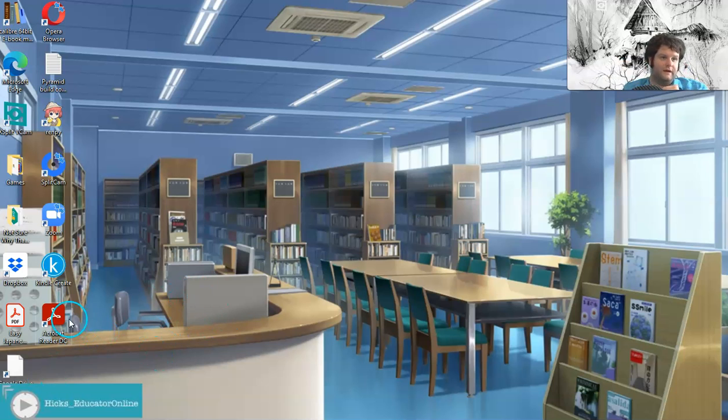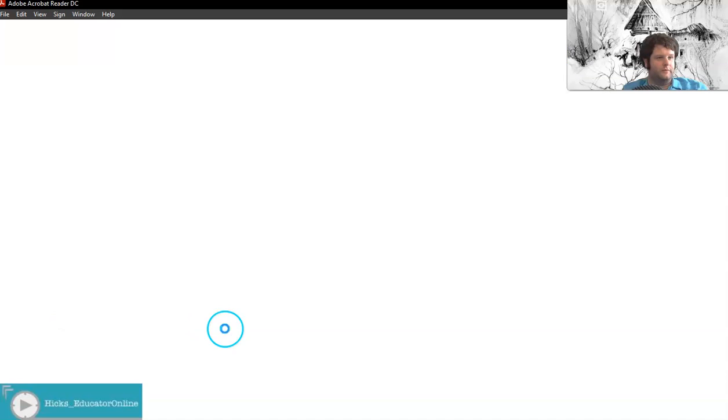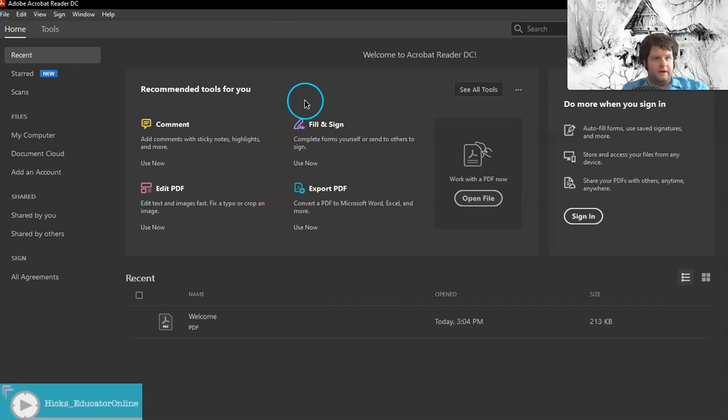So the way to do that, I happen to have it on my desktop, but you might have to go into the Start button. But it'll be in the A section if you're using Windows 10. If you don't see it listed, that means it's not on your computer, and you'll need to do something to, well, get it on your computer. Anyways, let's crack open the program. And right now you have the program.